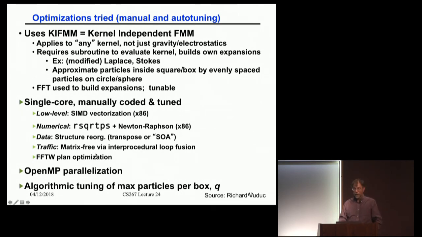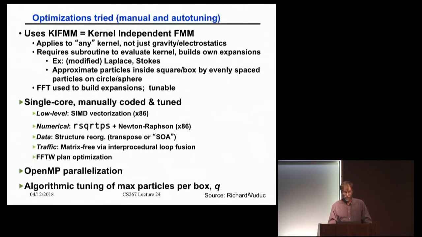And so the question is, do you pre-compute the matrices and just call GEMV, or do you compute the entries of the matrices on the fly, because they're given by formulas, and then do the matrix-vector multiply? If you compute the entries of the matrices on the fly, rather than pre-computing them, that's called matrix-free. And it turns out that gave them speedups, rather than pre-computing all the entries. And then they used FFTW for that. They used OpenMP for the parallelization, and they also had to decide, how deep does the tree go? How many particles should I leave at the bottom? That was called Q, and you just do a direct Q-squared algorithm at the leaves of the tree. So Q was another tuning parameter.